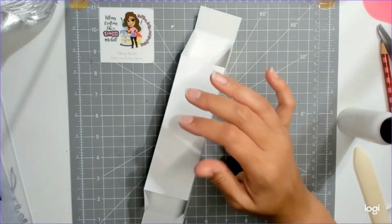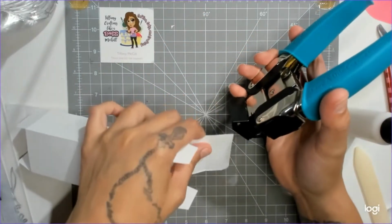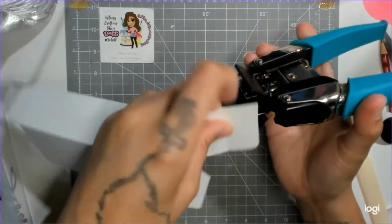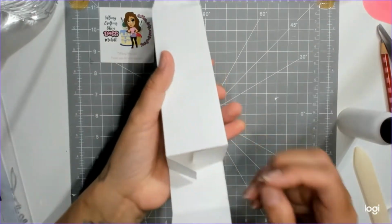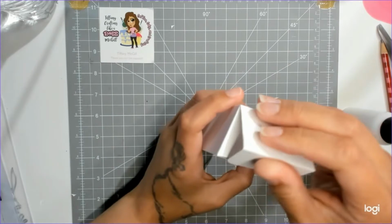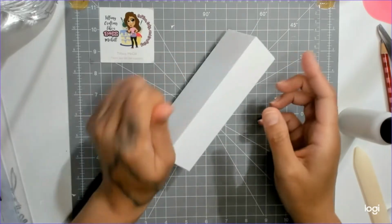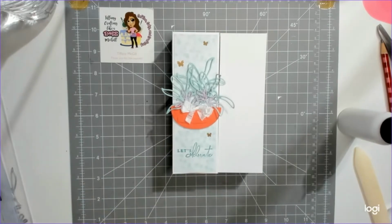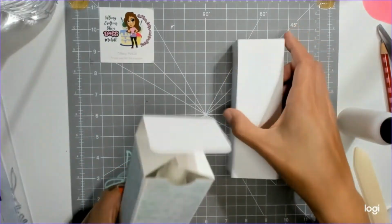We do need to go ahead and chomp our corners, whatever corner rounder you have. I'm using the 1/4 inch side to round my corners. Right. Put your little flaps in and put your box together. And there we go. So as you can see, the box size, there's no difference using the smaller piece of paper in the actual, this part of it. The only difference are going to be your flaps.